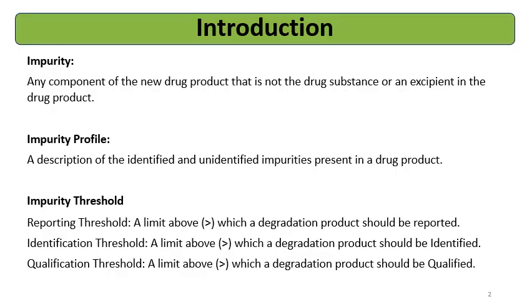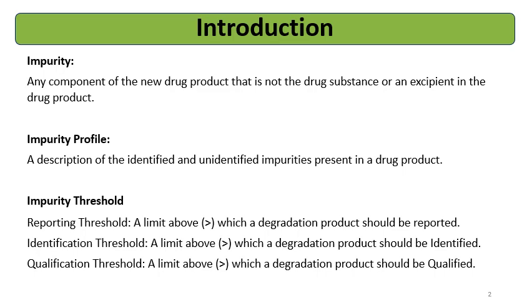impurities. So an impurity is any component of the new drug product that is not the drug substance or an excipient in the drug product. So it is not the drug or any component of the drug product which we know that we have added. So the impurity profiling is required. The impurities might be organic, inorganic, residual solvents, and any other material which is not a component of the drug product, and it is also not an excipient.